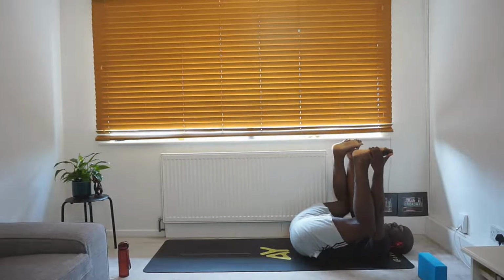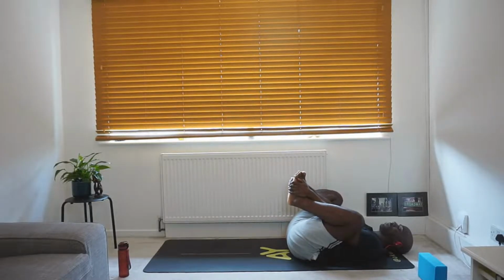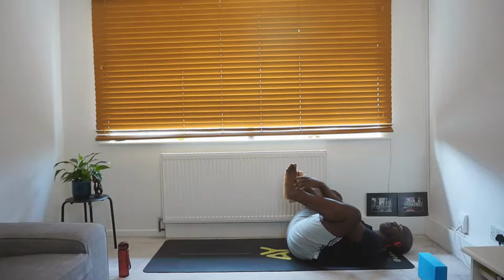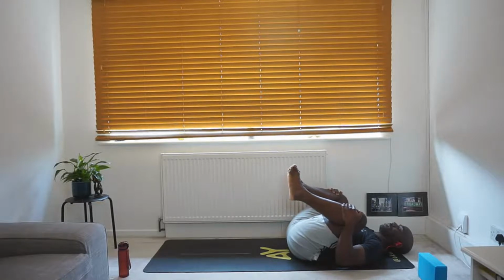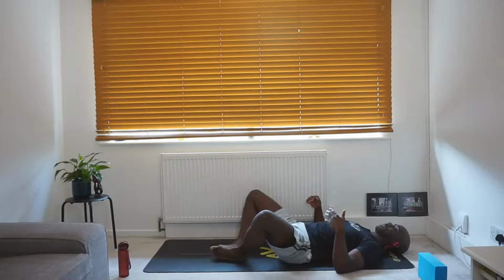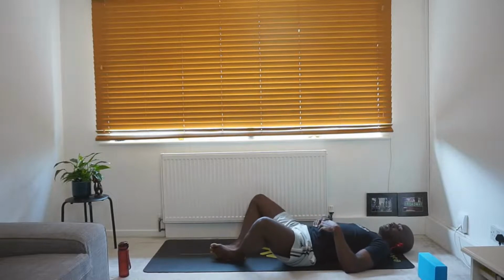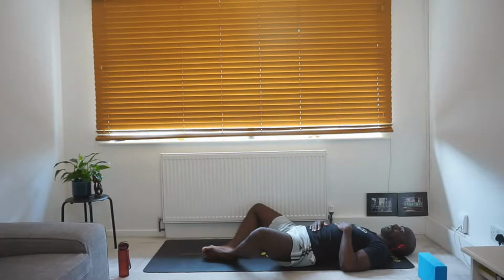Let's bring the feet together. Again, if it's not within reach to grab the soles of the feet, just take the feet together and take the hands around each knee. Start to draw the knees in before coming into Supta Baddha Konasana. So we're taking the feet down towards the mat, feet together, knees apart. Place the right hand on the belly, the left hand on our heart.